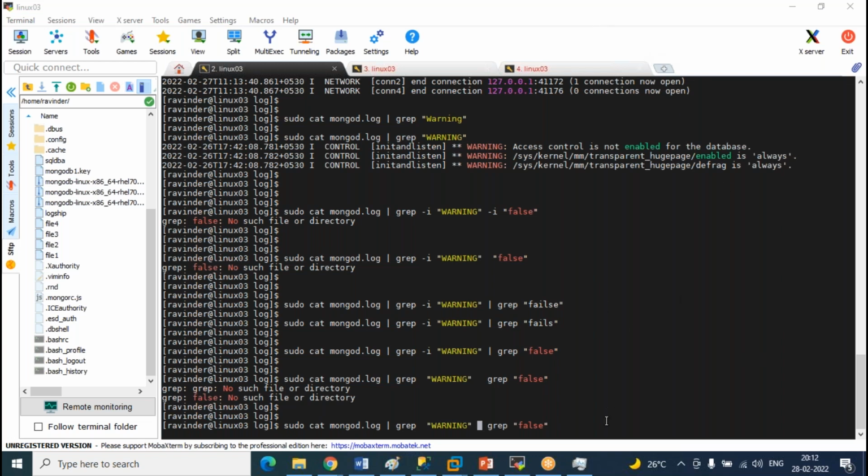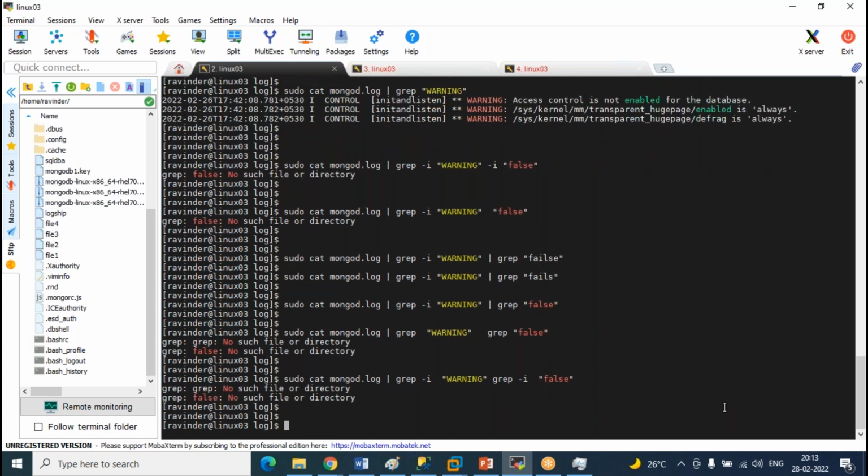So I think someone was trying to say to you: sudo cat mongodb log, grep -i warning, and then grep -i false. Okay, yeah, no, it's not working. It won't work that way.